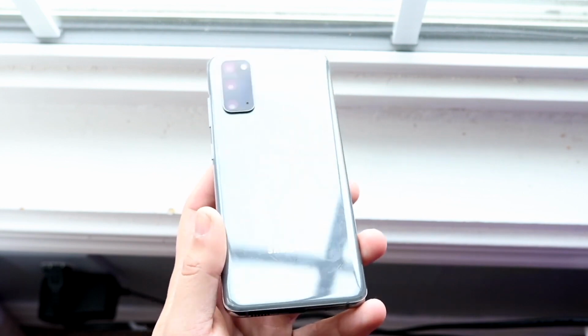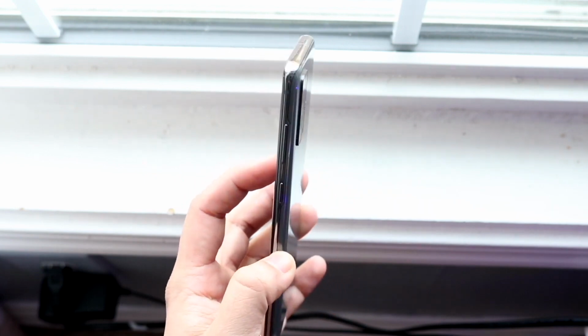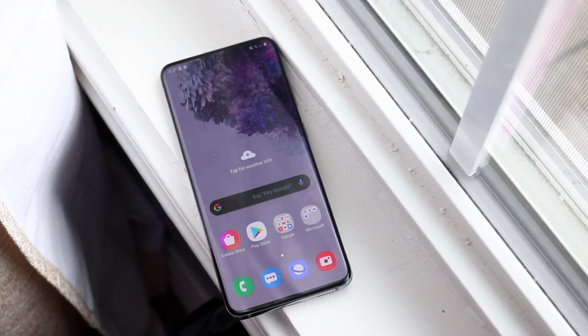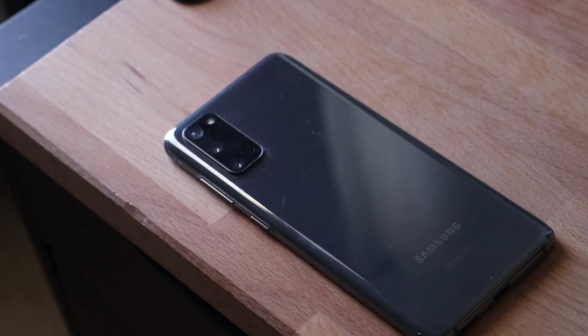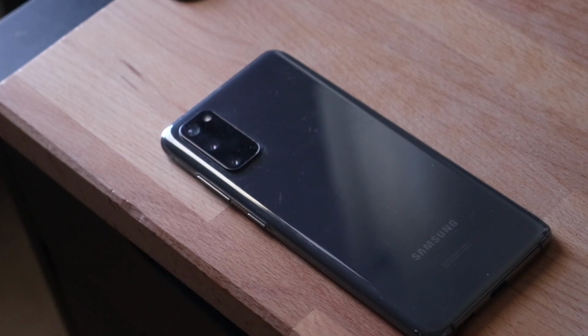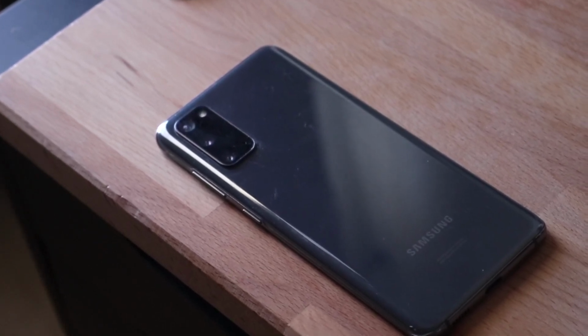Micro SD card slot on this phone, USB Type-C with Samsung DeX. I mean, this thing has a crazy amount of capability still, and if I sat here and named off all the cool little features, we would be here for 30 minutes. But another cool thing is reverse wireless charging. I'm really happy this phone still has it, and seeing the landscape of all these other phones come out, the iPhone 13s, the OnePlus 9s, it's crazy how many things, even from the Galaxy S10, have been brought over to these new phones as some crazy features. So I love the S20, and I think it's one of my coolest features of it.